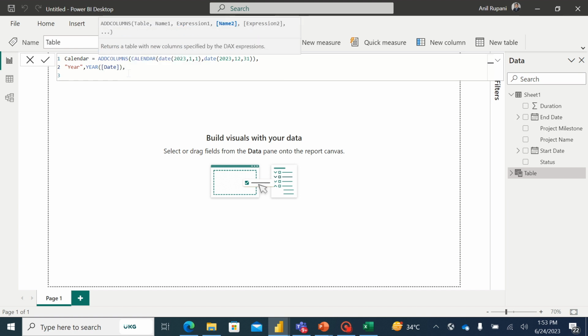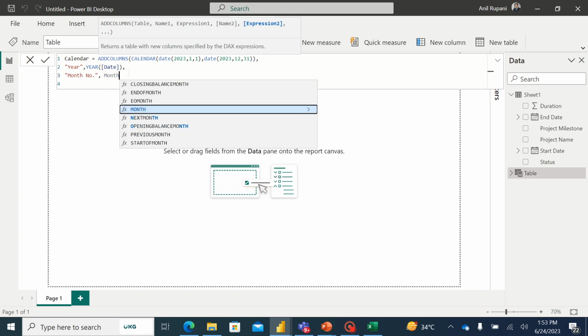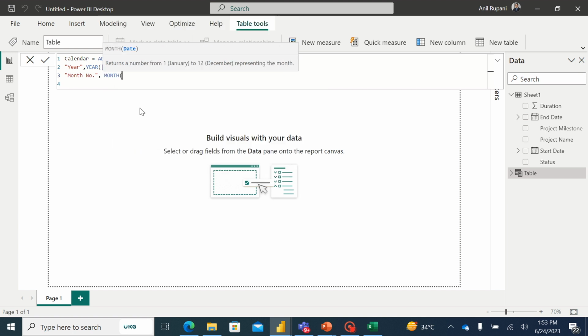I'll add another column for month. I'll write this as month number and I'll use the formula for month and mention the date which we have calculated above.